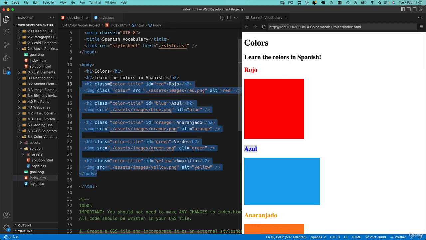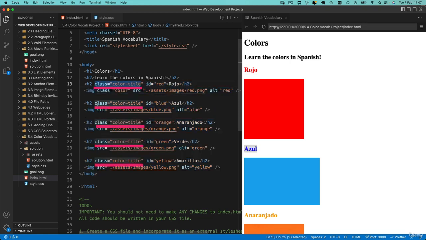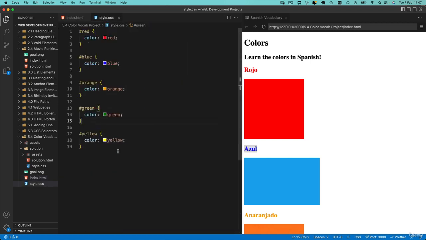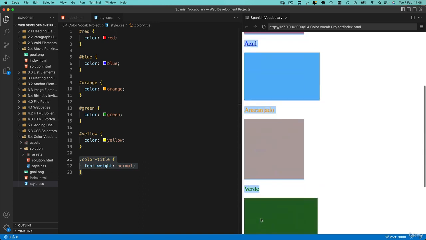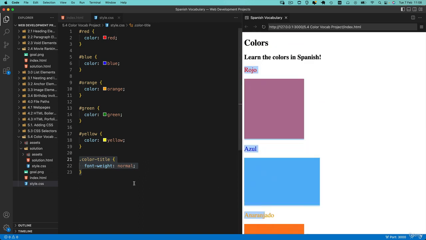Well, we've applied a class of color title to each of them, which this H2 does not have. Then that means that we can simply select color-title and then apply the font weight to all of those with that same class. And you can see that differentiates between this H2 and this H2. And instead, all of these, which are grouped together, have that style applied.